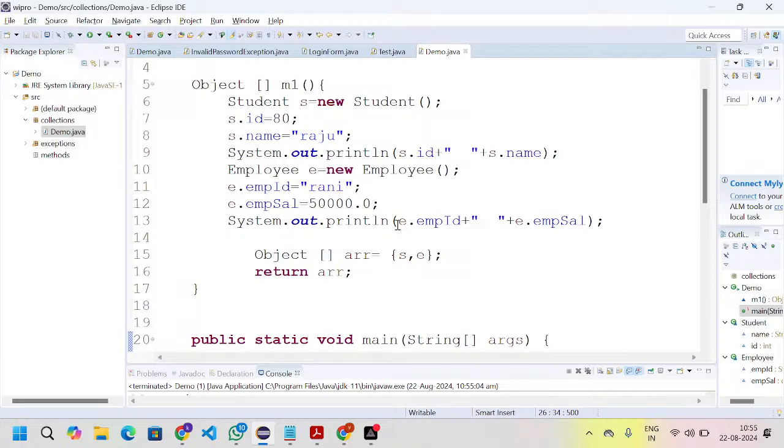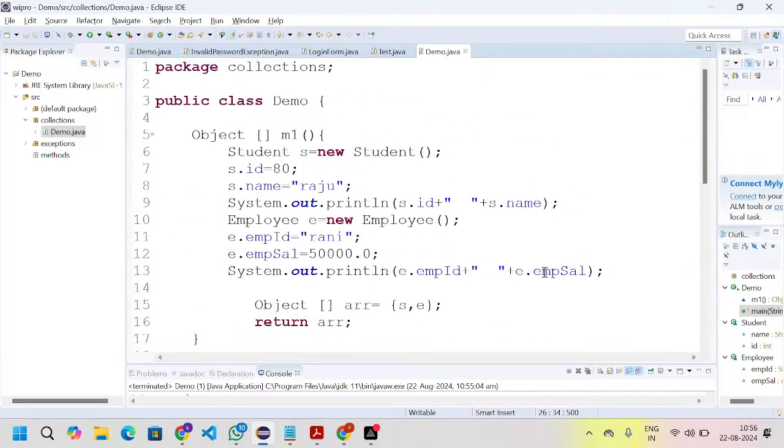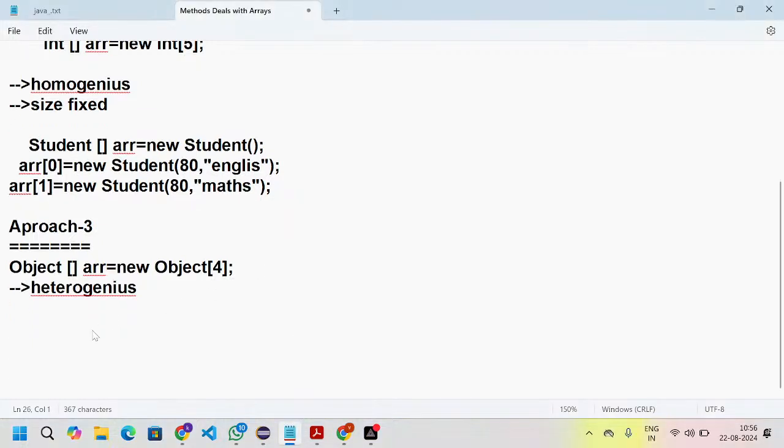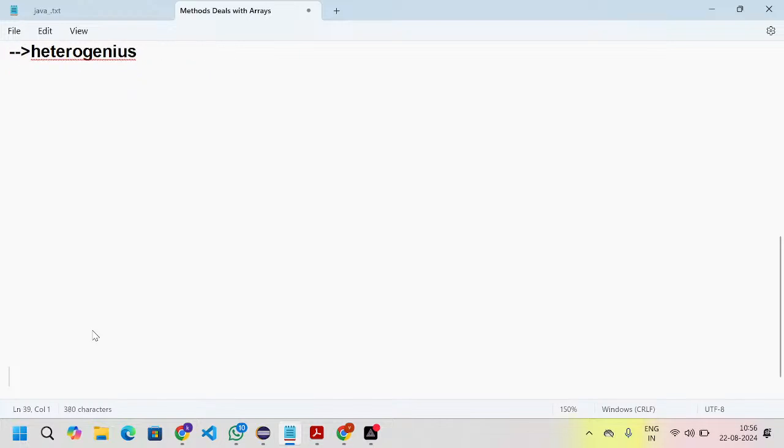So this is what I discussed in the last session. Okay, the next topic is constructors. What is the main purpose of the constructors? Those things we'll discuss now. So the topic name is constructors. First, what is the purpose of the constructor? What is the need of constructors? Why are we using constructors in Java?